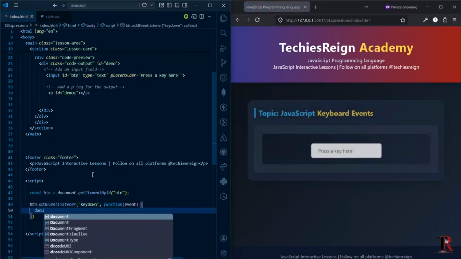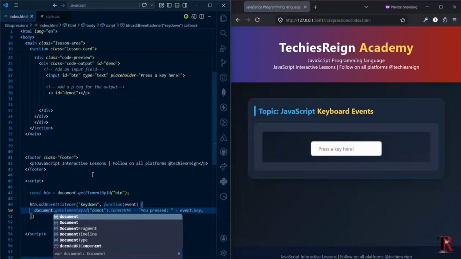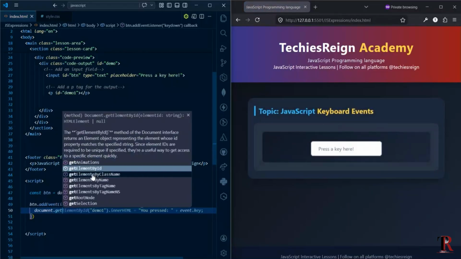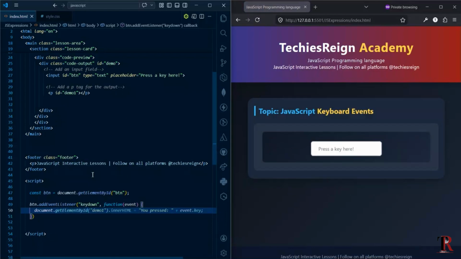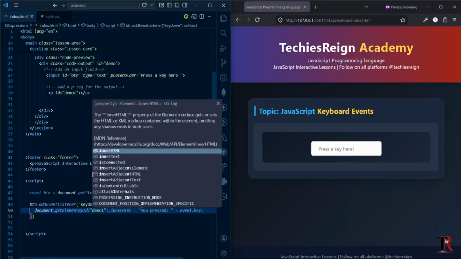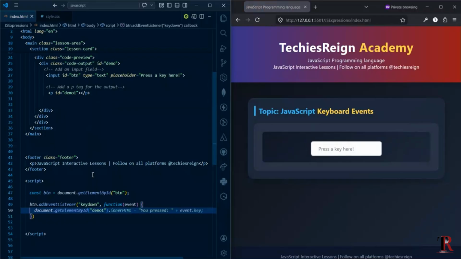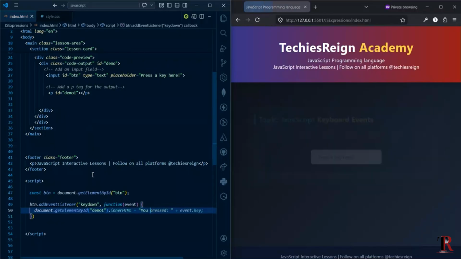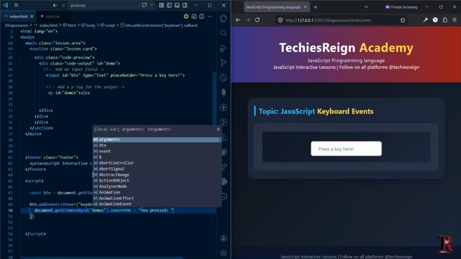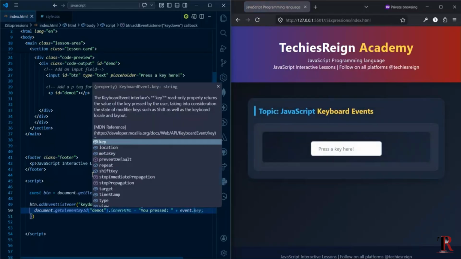and then inside it I can manipulate the second element, getElementById, which is demo1, where I want the output to show, .innerHTML equals the simple text "you pressed" plus event.key.